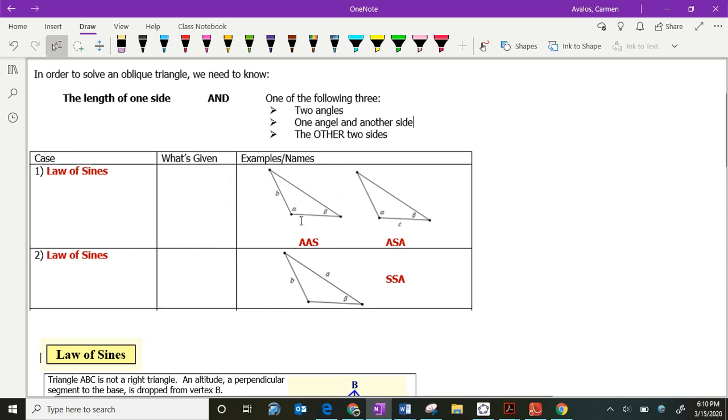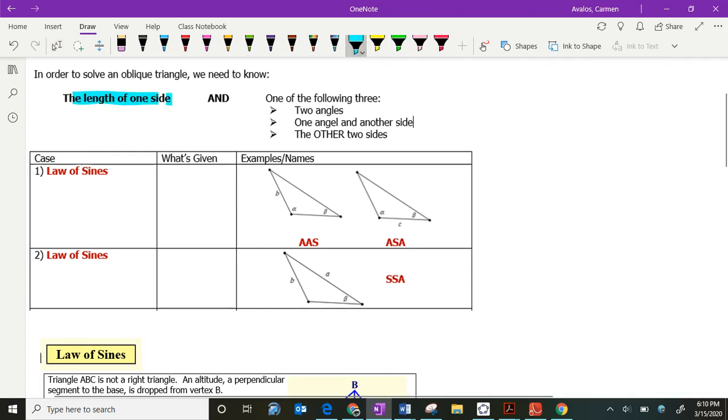So for example here, notice how all of them are giving you at least one side. So all of them have one side. We see the side here, the side in here, and these two sides. You only need one, and then the other information that we have there. So if I look at this triangle here, how do I know that this is angle, angle, side? One of the things you need to know is that they're always going to be in order. You're only going to be able to skip one angle or one side, but not both.